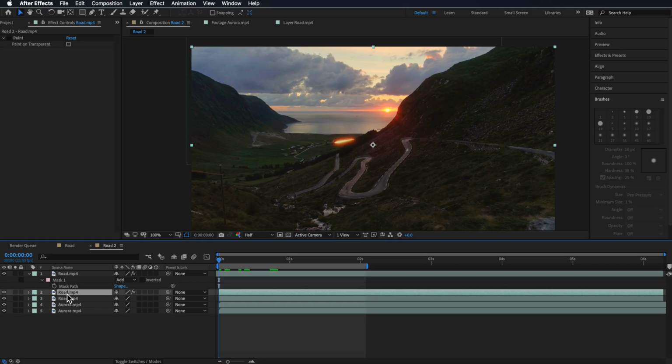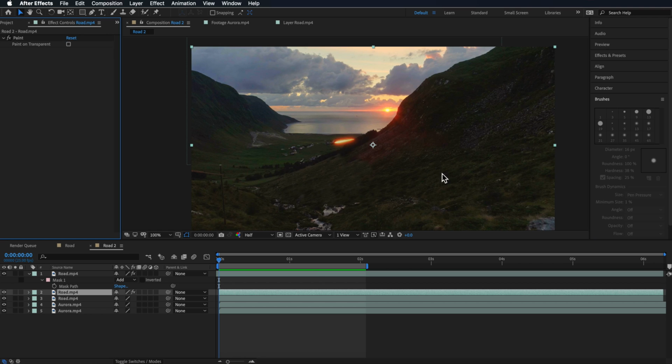So this is really the point that you need to get your timing right and adjust the sizing and all of that, because what will happen is if you don't do that timing now and you start to reveal the road, you're going to end up with a difference in timing, because what we're going to do next is we're going to reveal our road layer using this as a guide. Now to do this, we're going to select that layer, our paint layer, and we're just going to turn off the paint so we can see what we're doing. And we want to create a new mask.